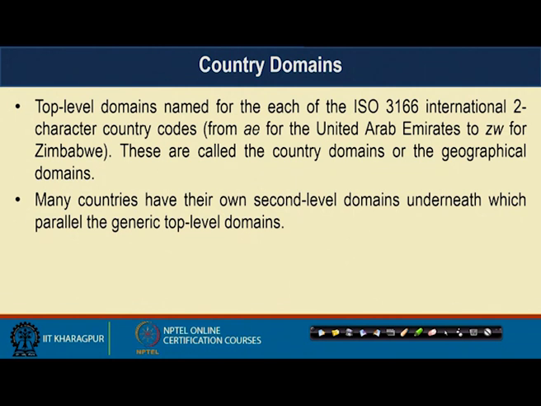Many countries have their own second level domains underneath, parallel to the generic domain names, right. Like what we say, ac.in, or co.in. So, there can be some other domain, say edu can be there, right. So, what we have is iitkgp.ac.in, and these are underneath that domain.